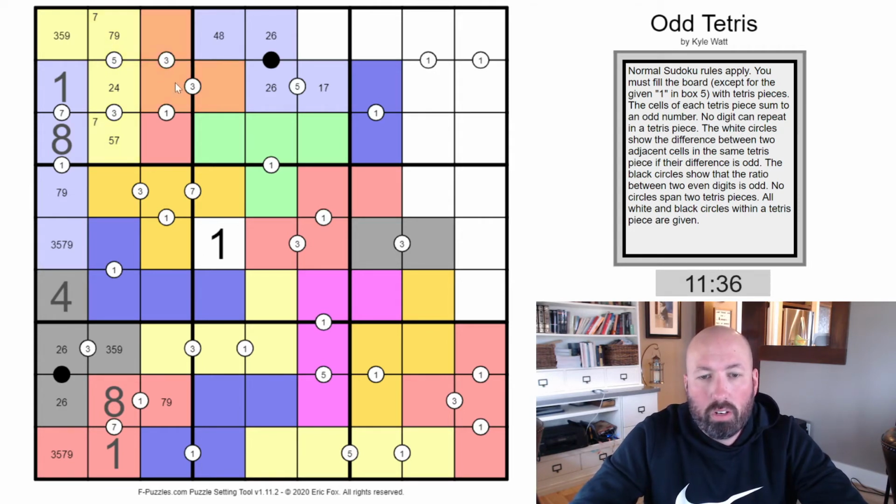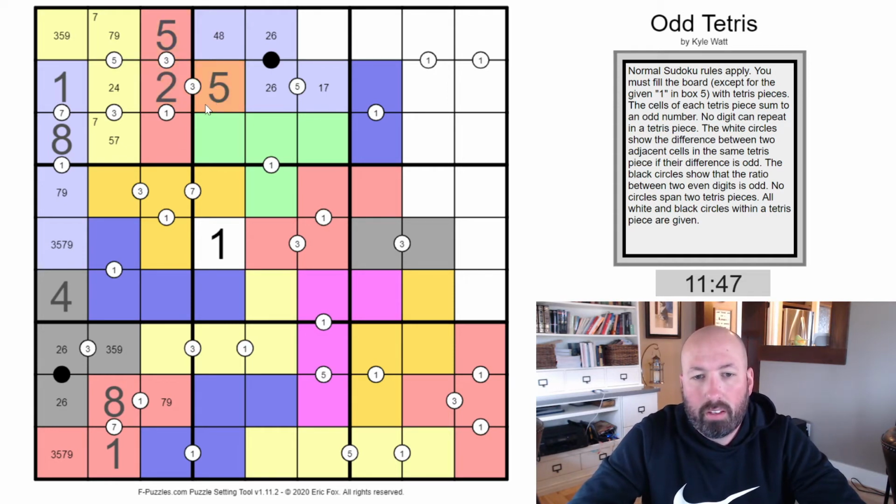Let's see. Oh, our 3's here. So a digit can't repeat, right? No digit can repeat in a Tetris piece, right? So if we put, well, you can't put a 1 here anyways, but let's say we put a 2 here. These would both have to be 5. And then it would repeat in the same piece. So that's going to limit this.